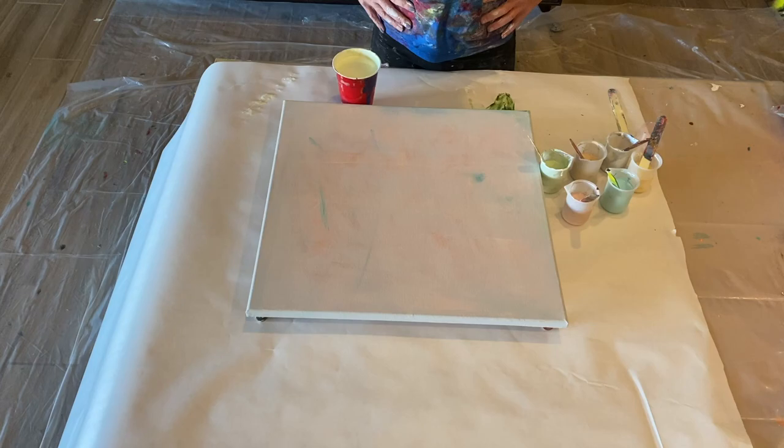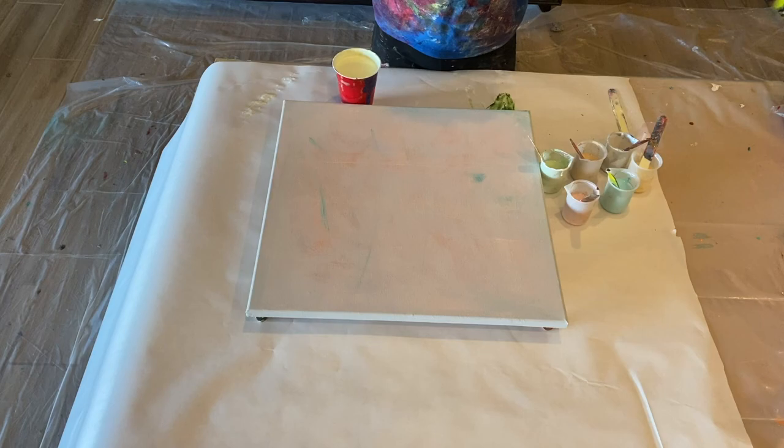I'm doing a lot of neutral colors. I have muted all my colors down with white, probably like 90% white, 10% of a color like raw sienna. I have metallic cobalt blue, a yellow, a burnt umber, a sap green, and silver.